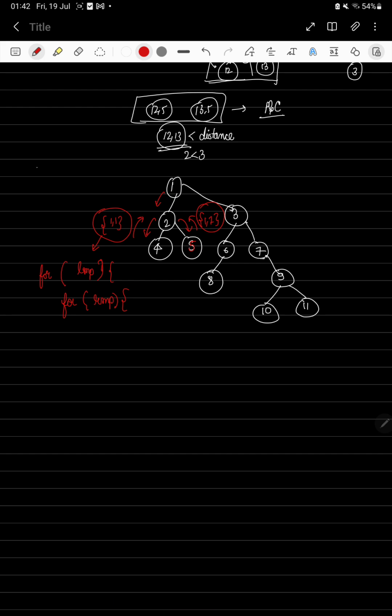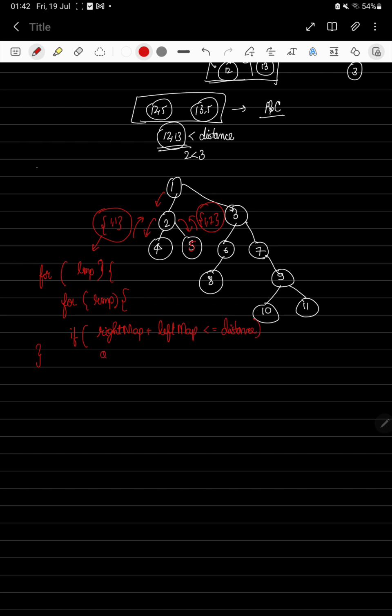So we'll consider all the pairs, and then we'll check if the right map value plus the left map value is less than or equal to distance.